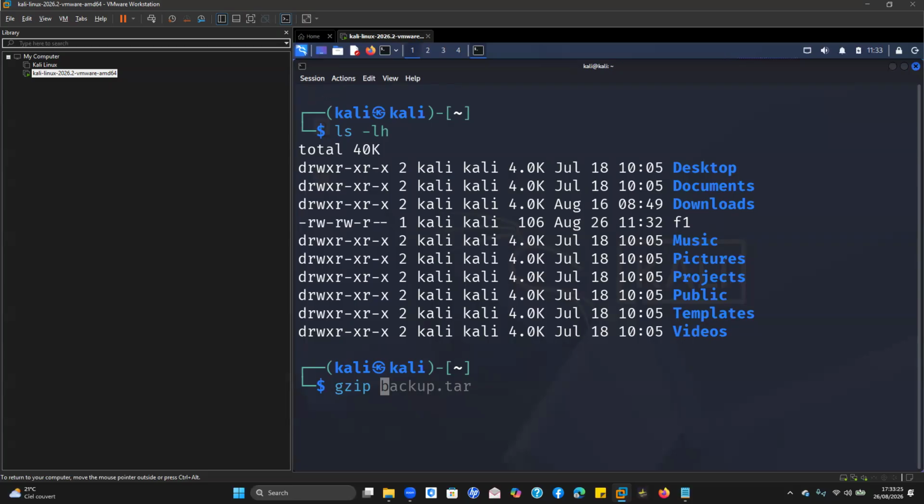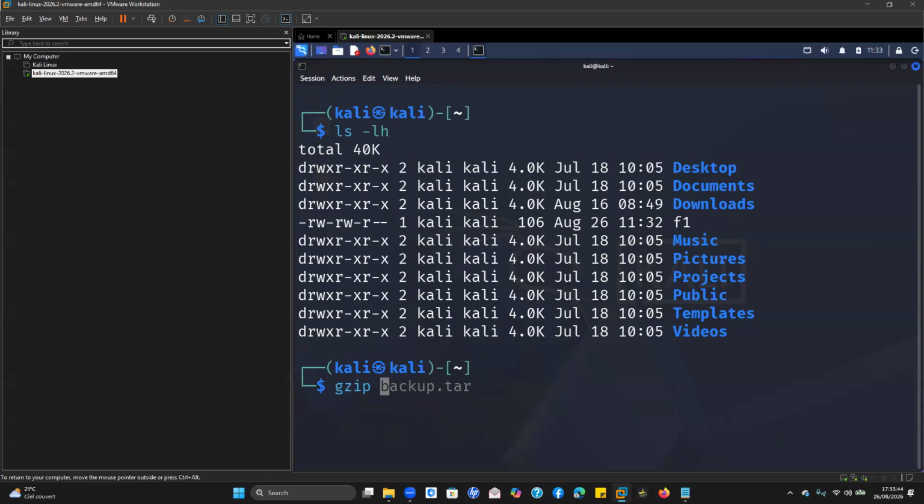Now we have 106 bytes as the size of the file. So let's try to reduce the size of the file, maybe to 50 or 40.